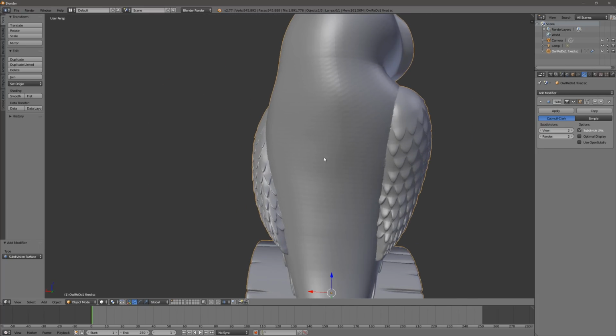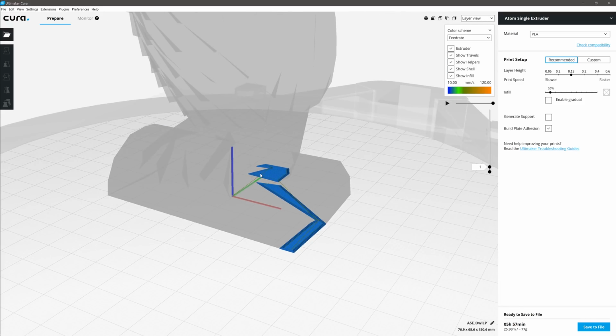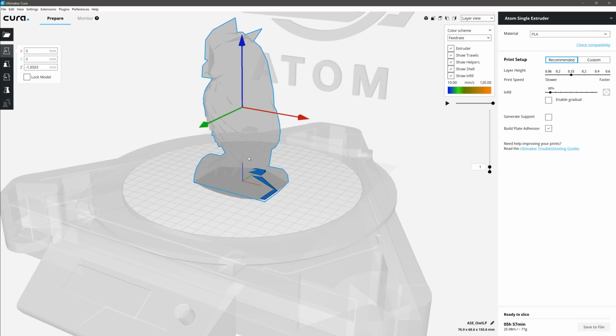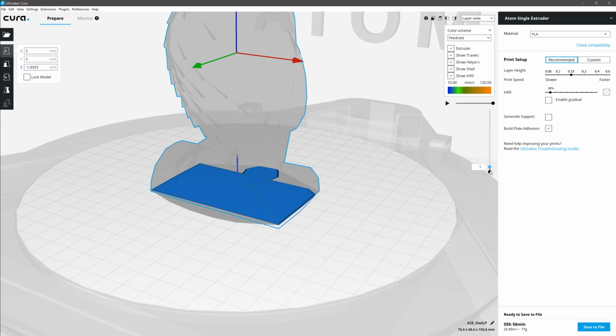Alright, let's get this one printed. One of the things you might need to do with any of these modified 3D models is to slice a bit of the bottom to give it a good first layer to stick to the bed. It's going to depend on which slicer you use, but in Cura, it's as simple as just sliding the model a slight bit below your bed surface.